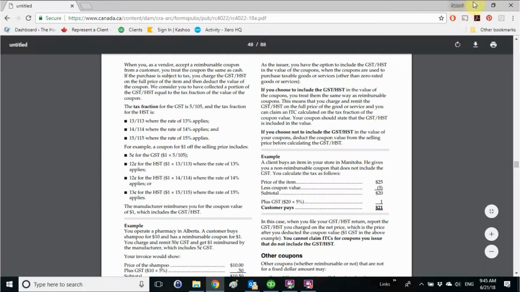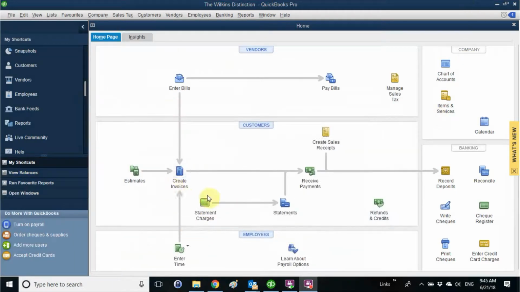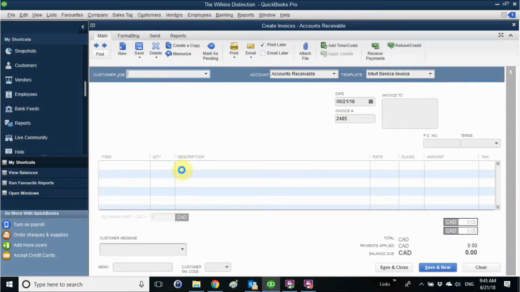So we know we're on the right track, and now you know, watching the video, that you can choose how to apply that gift certificate. So in today's walkthrough, we're going to do it before tax. That means what we're going to say is it's really $150 off of the service, not off of the bill. So let's go ahead and create that invoice.